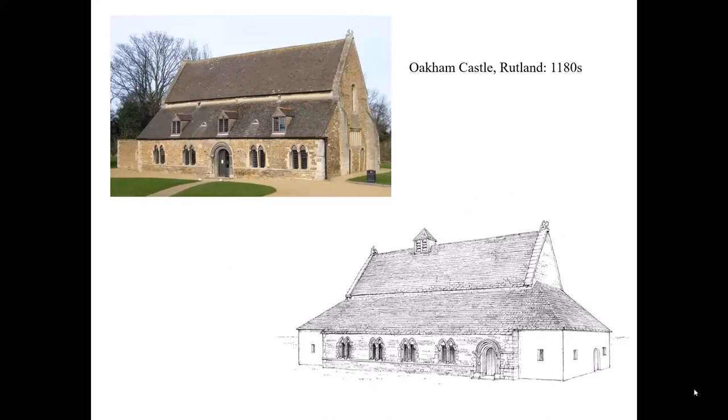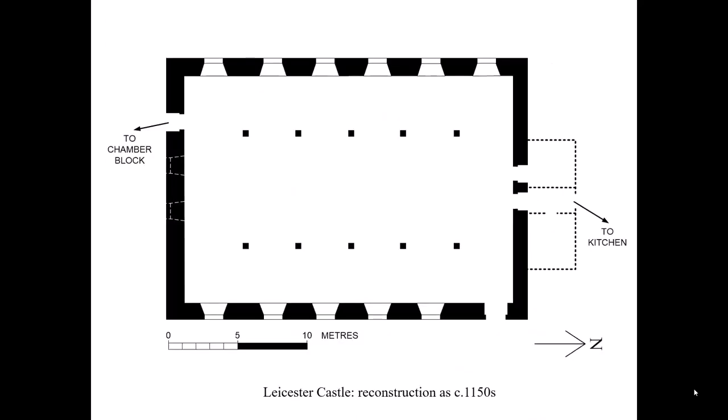My reconstruction of that again is that there were some attached buildings here, probably of timber, but in this sort of lean-to style. And again, there's just fragmentary evidence that points towards that. In particular, some evidence of corbels that took the timber plate here, a bit like that stone weathering, which is the principal evidence for a lean-to building against the gable end at Leicester. So that all leads round to my reconstruction of the original plan.